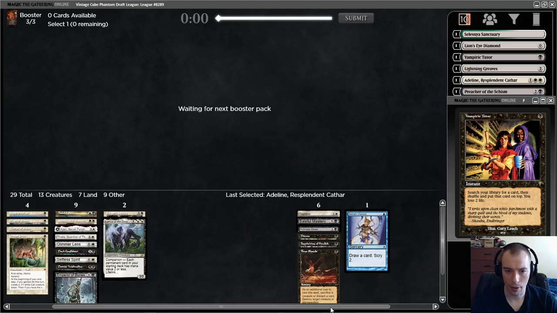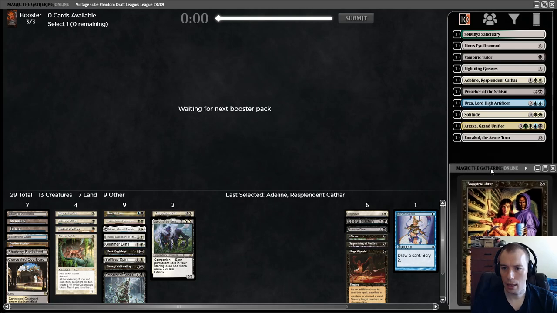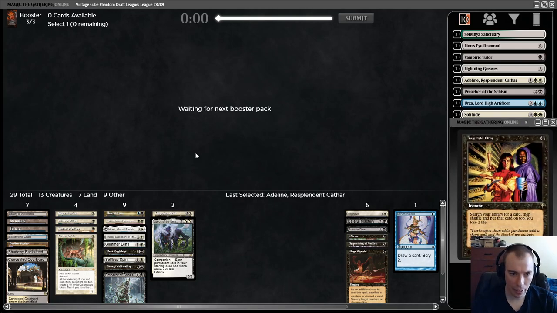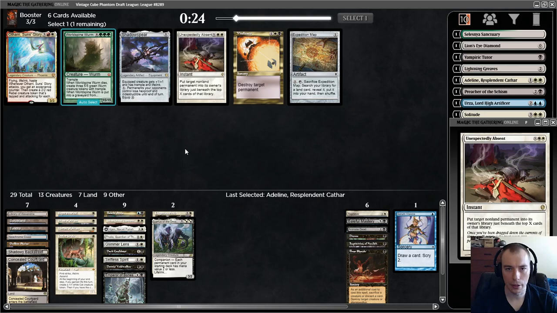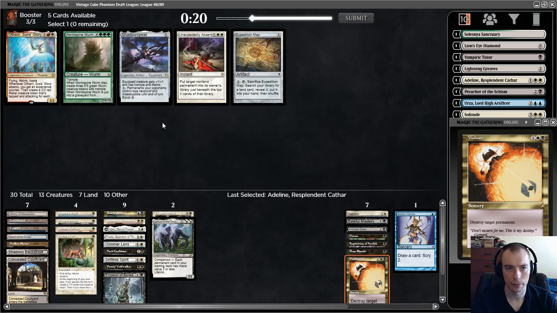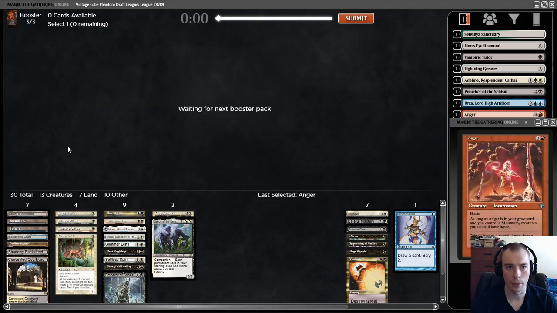If I cut that one, I'm on 29 with 7 lands. This is 22. I could play Lightning Greaves. It's not great, but it's okay. Oh, here's some stuff I can play, though. I think Vindicate's probably a little bit better than Unexpected Absence, though they're both decent. Take the Vindicate. These cards don't really do anything, so here, why not?